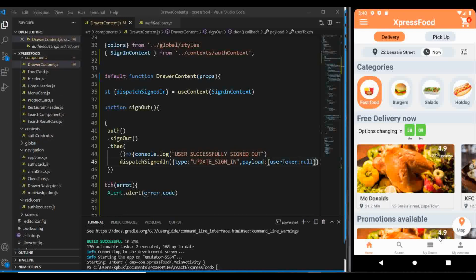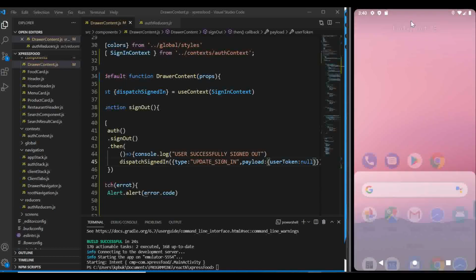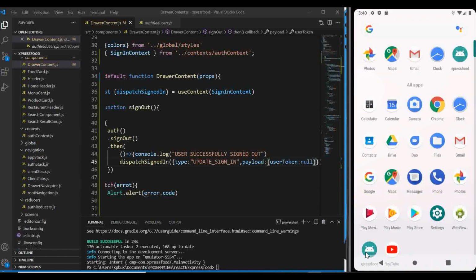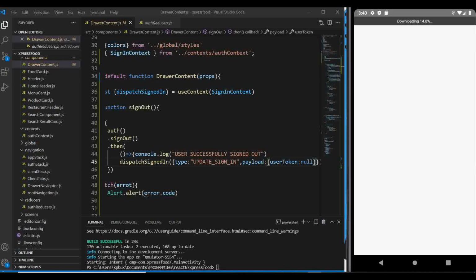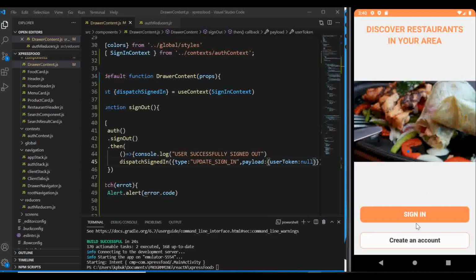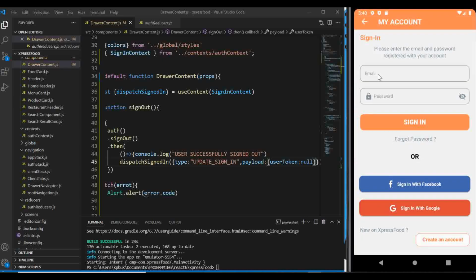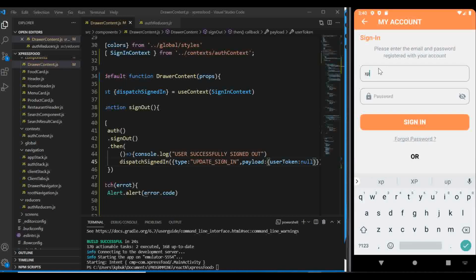Then close the app again and open it. So this should now work. I'm 100% sure this should work, but let's see. We're going to sign in, expressfood@gmail.com.